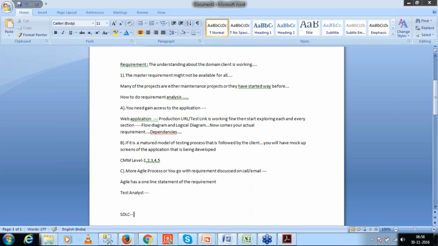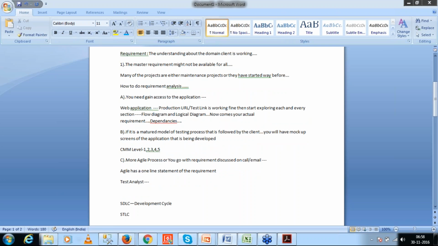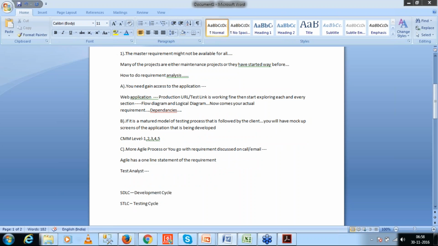SDLC is more of a development cycle, whereas STLC is the testing lifecycle. In these you have the waterfall model, and then the V model.